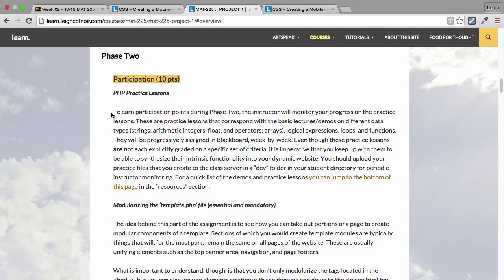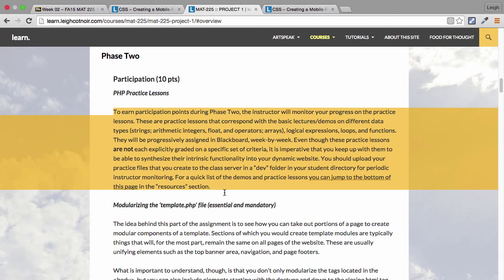You're going to be doing all these practice scripts, and I told you before that they're not individually graded for exercise points, but instead I'm going to look to see that you're actually doing stuff and that you're substantially keeping up with all of them, not just one or two, that you're doing all of these lessons. Everything that you're practicing, you need to put into your dev folder.